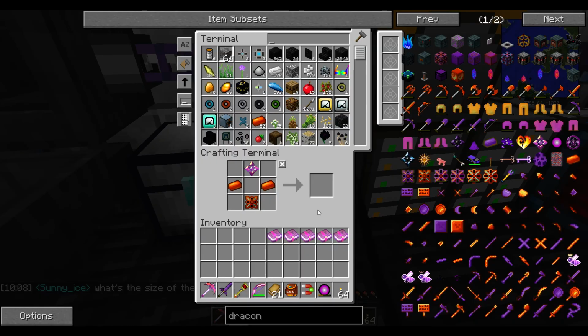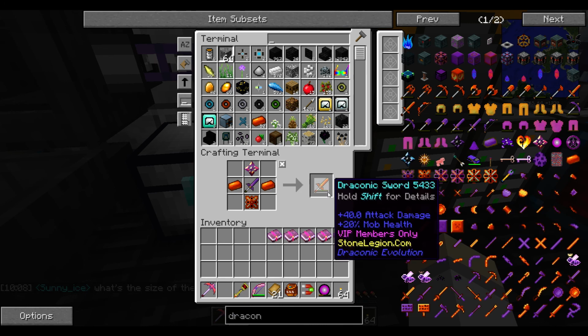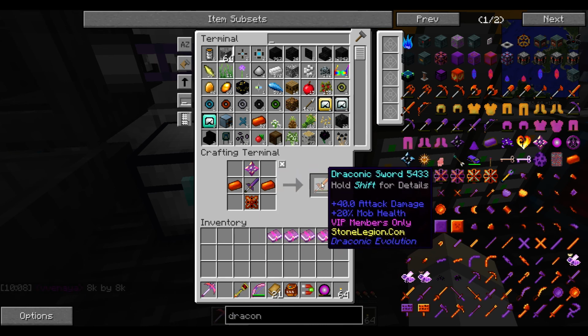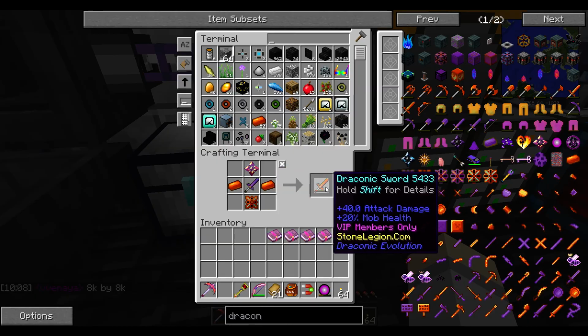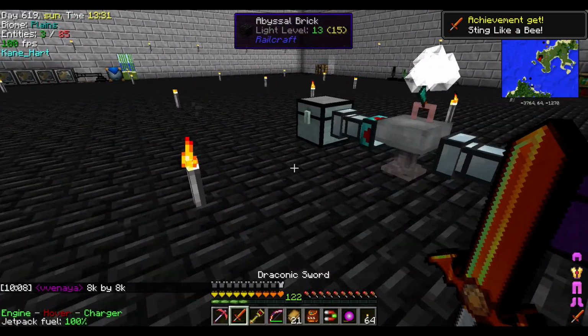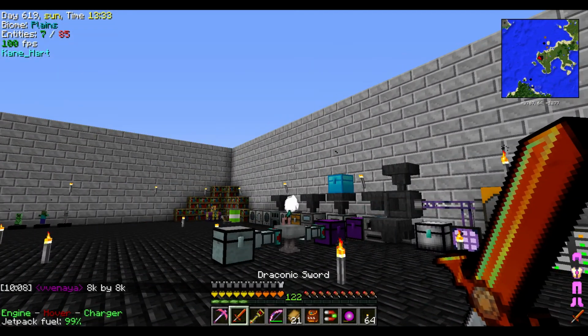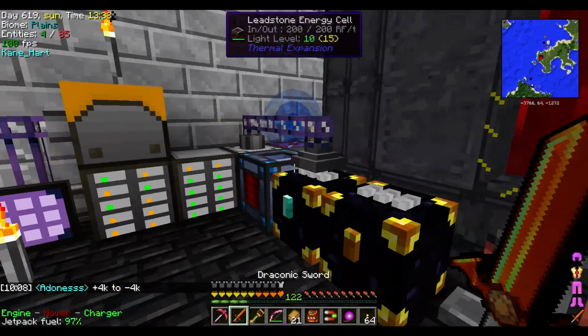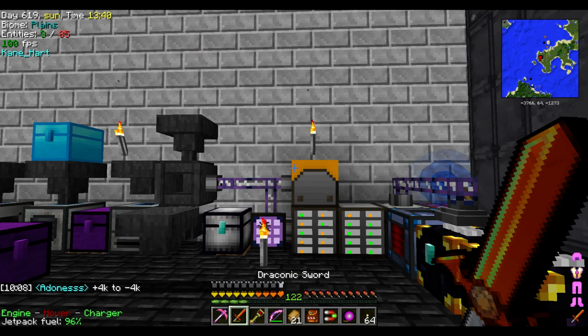And there we go. Look at that. So we went from 20 attack to 40 attack plus 20% of mob damage or health or whatever. That's ridiculous. There you go. The ultimate sword. Almost ultimate, actually. There's one that's better, and that's what we're working on. But we need to make the shovel.